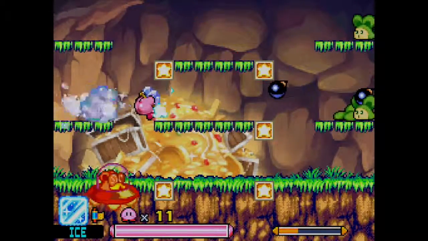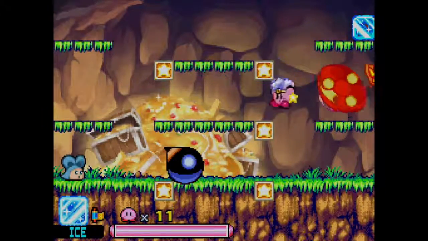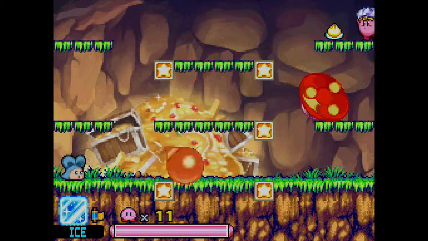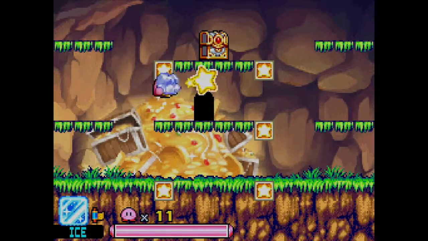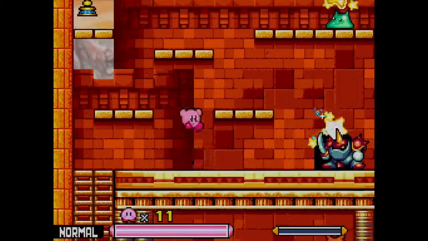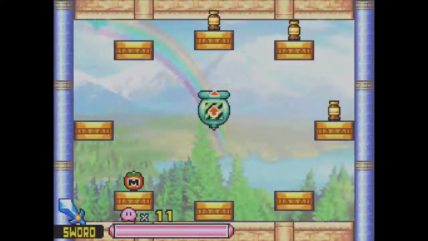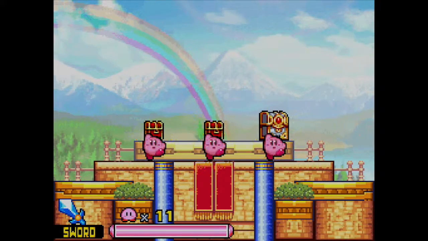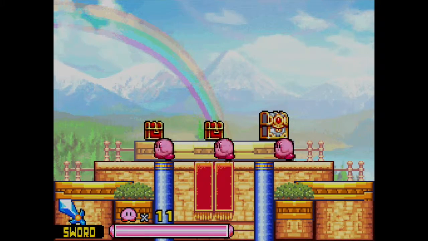Fighting Doc with ice isn't the easiest thing in the world, but it's manageable enough. And by manageable enough, I mean it's actually still pretty easy. None of the Squeaks are that tough. They're kind of below mini bosses even. So yeah, no ice sword for us, sadly, because we don't have the scroll yet. So, oh well. And this is where the levels start to get really long compared to the first half.